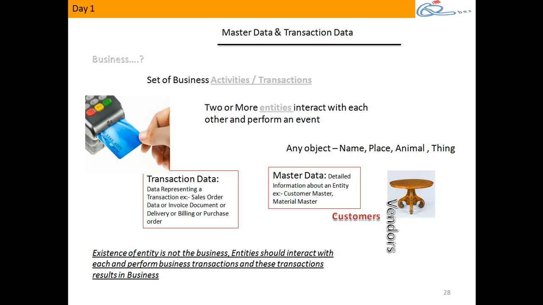Yeah. So before we go further, you should understand this terminology, because we frequently use these terms: master data, and a term called transaction data. Now try to understand this terminology first. You need to understand this, very, very important. What do you mean by business first? What do you mean by business?